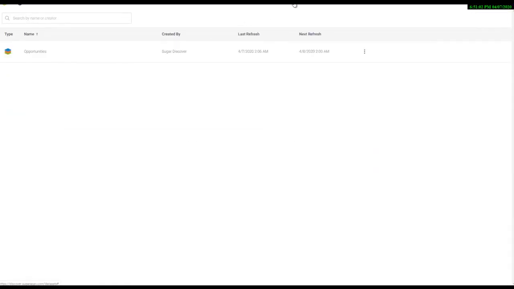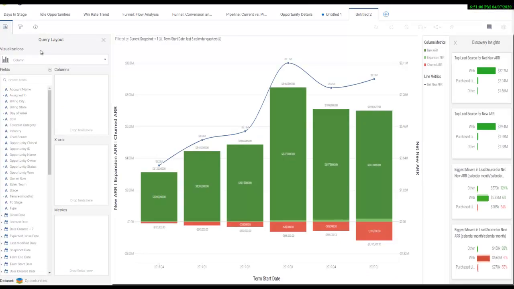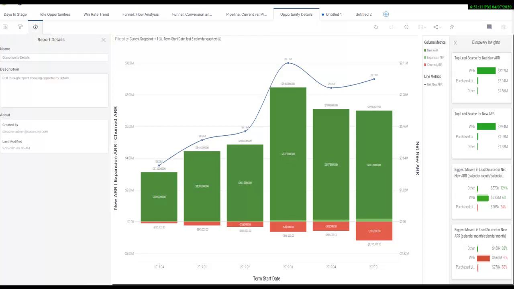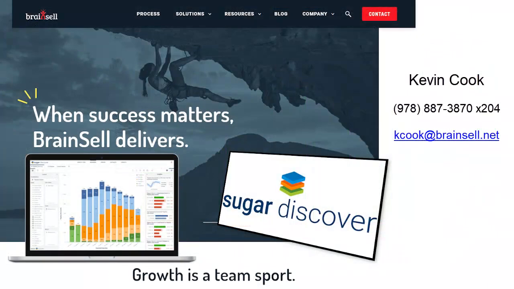And finally, we looked at our data set to figure out how I can build my own insights based on the data that I've gotten out of CRM. The bottom line is that Sugar Discover allows you to provide your sales management with really insightful data that you just cannot get from your raw Sugar data.